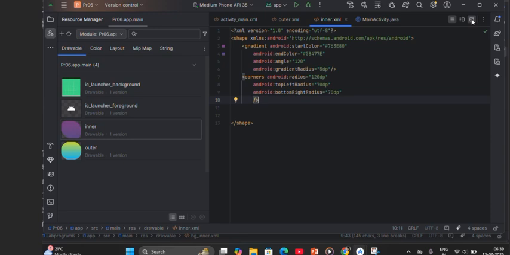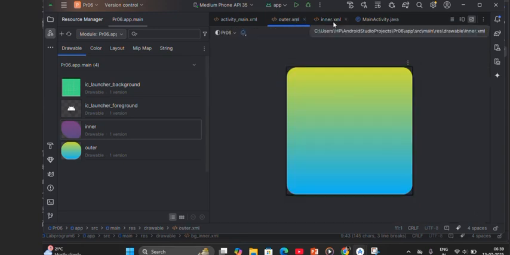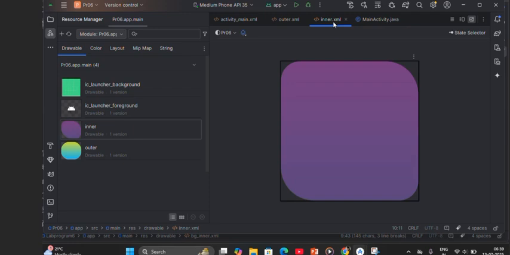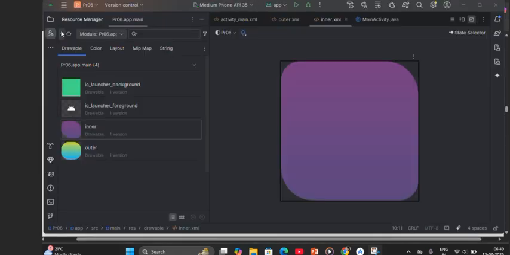In the designing you will get the design, like we got one for outer, and one more thing for inner. Similarly I have to create the third file, which is bg.xml, and again give the background color. So we are creating 3 XML files, and we are trying to overlap them.